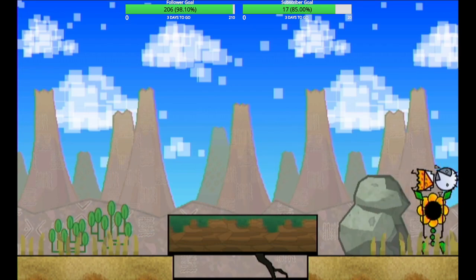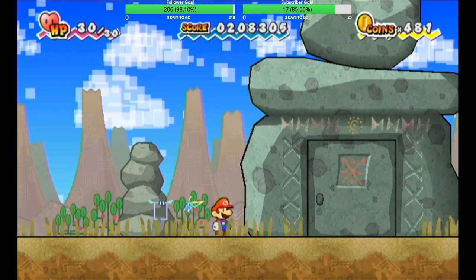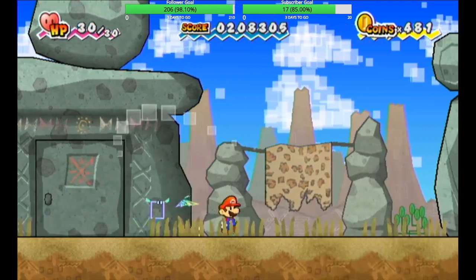There are 3 different colored Floro Sapiens, gotta mention that. Red is one of the other colors. There's only one other color we'll see later. Floro Sapiens are taking more villagers. Kinda reminds me of zombie outbreaks in Minecraft.